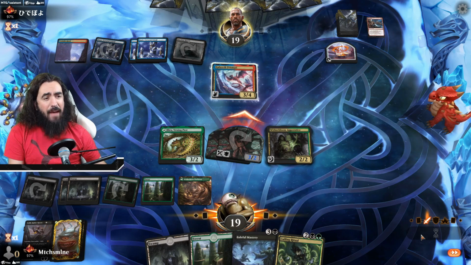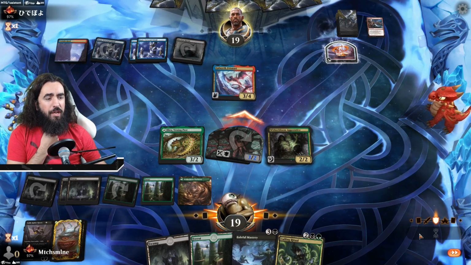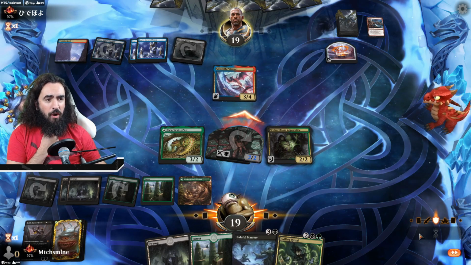I mean, it's 6 damage. It is pretty good. And if they're using their mana, we have the Baleful Mastery. And the Witherbloom Apprentice will also drain them. So yeah, I'm actually alright with everything here.